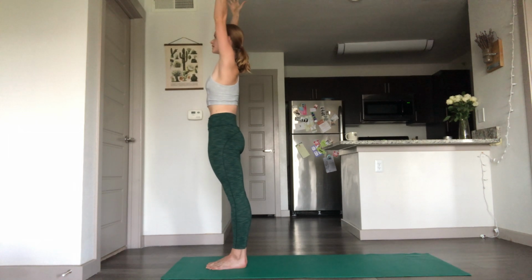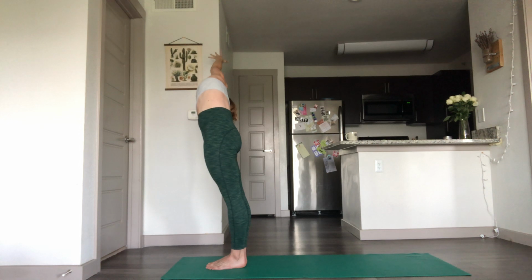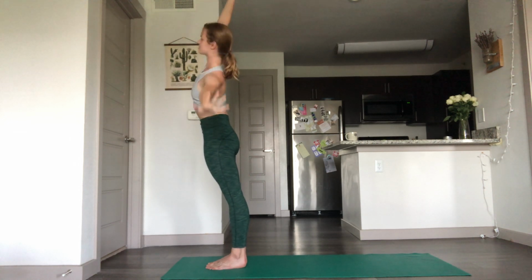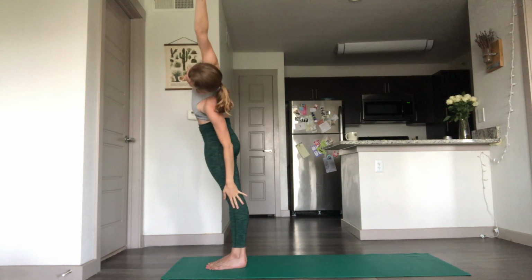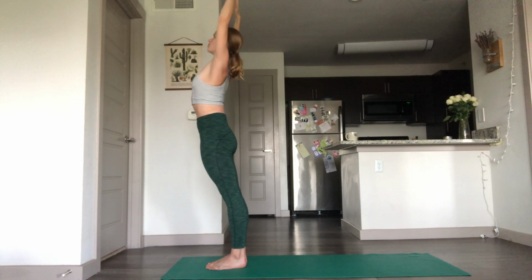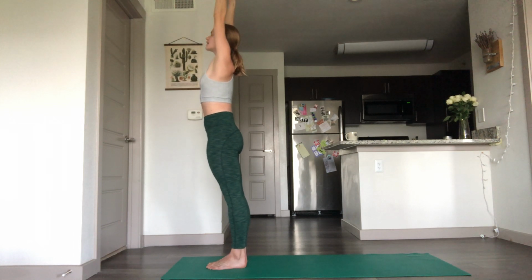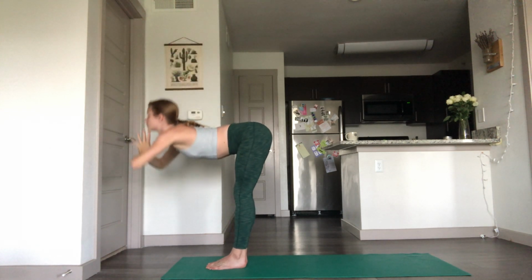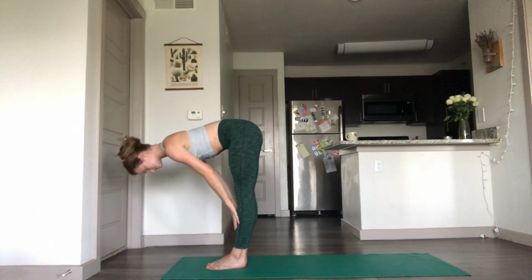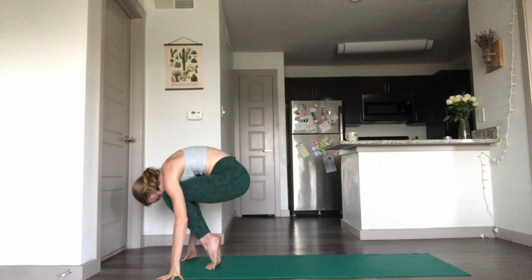Inhale to stay. Exhale, side body stretch to the right. Inhale, mountain pose. Exhale, side body stretch to the left. Inhale, mountain pose. Exhale, baby back bend, goal post your arms. Inhale, mountain pose. Exhale, dive forward, forward fold. Inhale, halfway lift. Press your palms towards your legs. Exhale, crouch and curl.